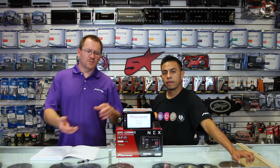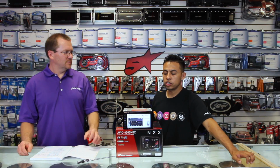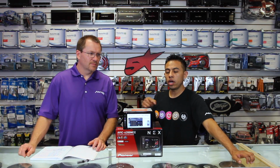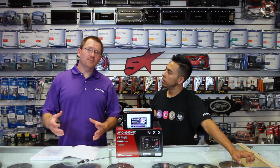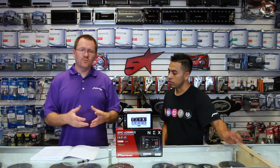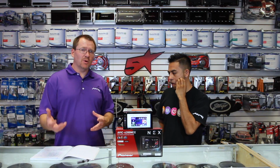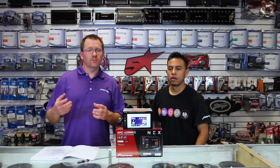A little bit about the display that this guy uses. Yeah. What kind of display? What does it have? It's 6.2 inches. That's 800 by 480. That's nice to know if you're planning on making your own custom background, which we'll get into backgrounds in just a second. It is a WVGA LED backlit touch panel as well. So it's nice and bright. If you ever see one of these in the store, they're very sexy.